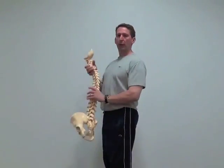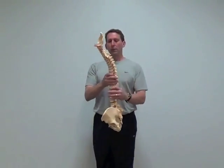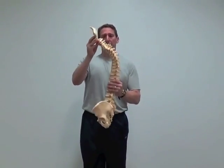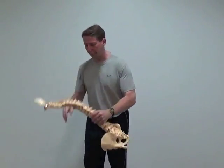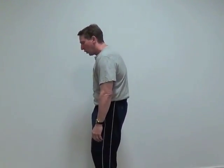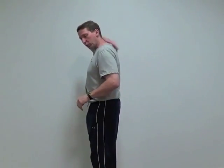And then lastly, thoracic kyphosis. I typically see this in the elderly, maybe clients that have glaucoma or vision issues, and they've got thoracic flexion issues. They're extremely thoracically flexed, or flexed forward in the spine. So if they're increased in thoracic flexion, what's going to be tight? Well, their pecs are going to be tight, so we want to open up the pecs. We want to stretch the rhomboids and the thoracic.